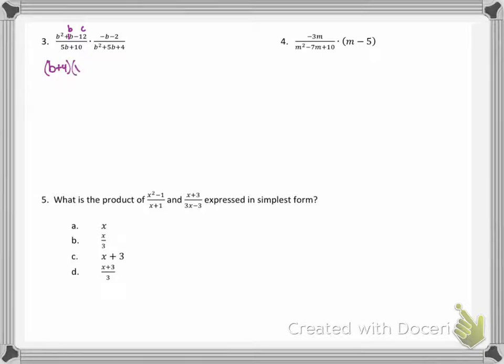And negative 3. Now, you'll notice there are a couple of times I had a bad habit of putting x's in. If you do that, that's not a big deal to me. But just for the sake of trying to be consistent here, I'm going to try to use the right letters. But if you make everything x's, again, not the end of the world. All right, bottom left, 5b plus 10. There's a GCF of 5. Take that out. b plus 2.